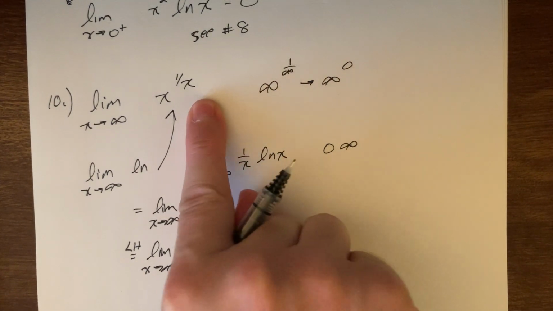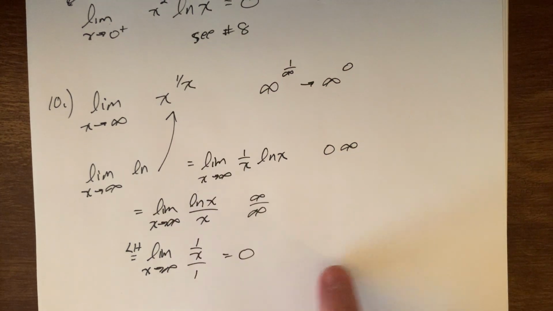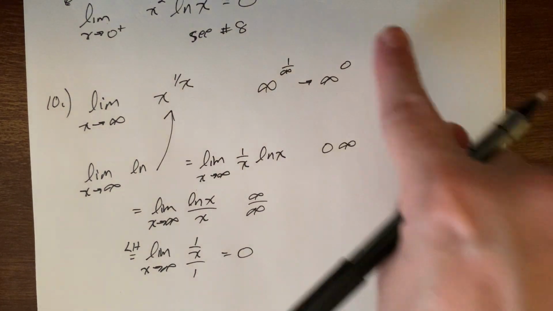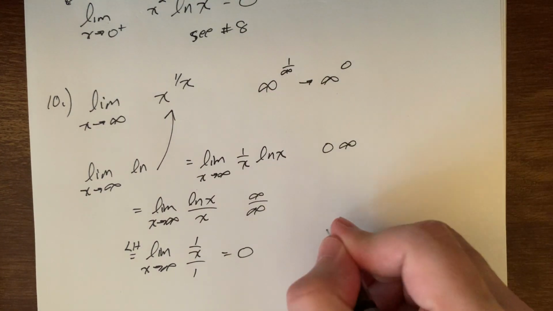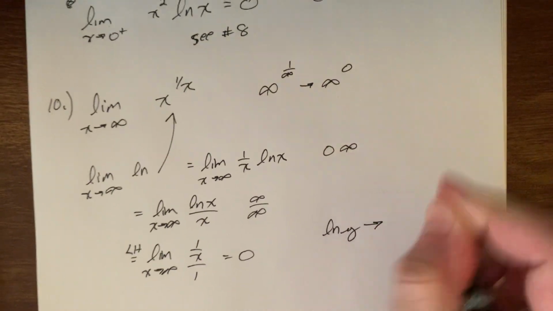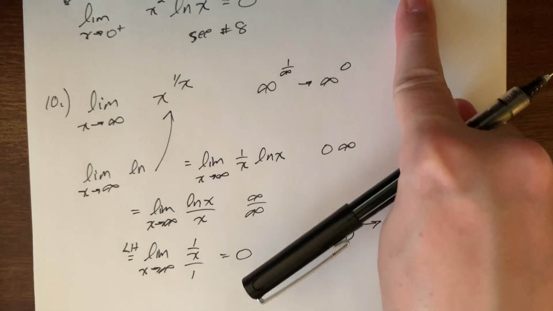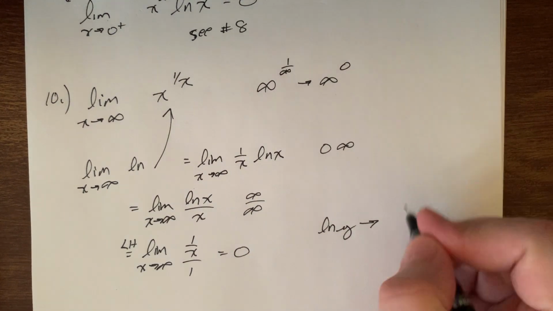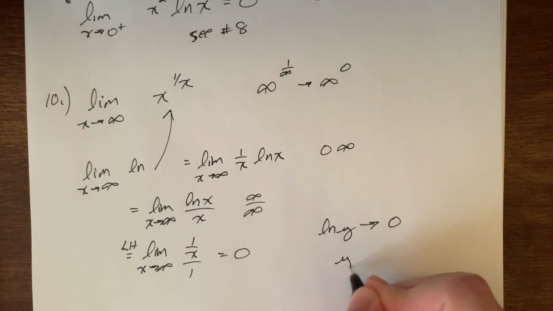Some people like to finish their answer right back at the top. Some people like to rewrite at the end. But you got to do something, make it clear you're not done. Some people like to always do this at the end. They make that note. So this one, not that it always equals 0, but that's just a coincidence. But this one did. Once again, this answer wasn't the answer for what y approached. That's what log of y approached.